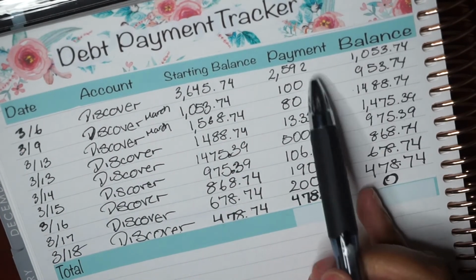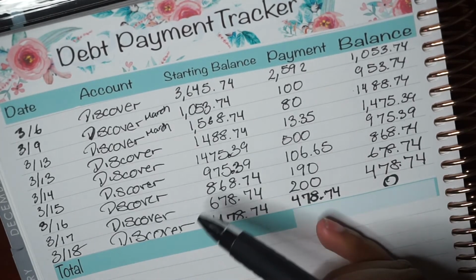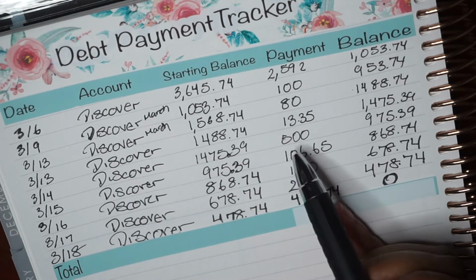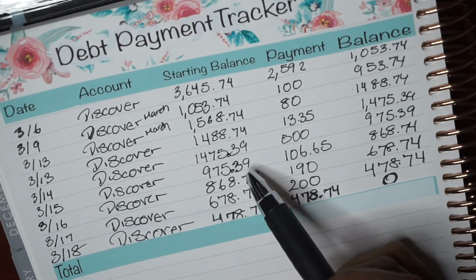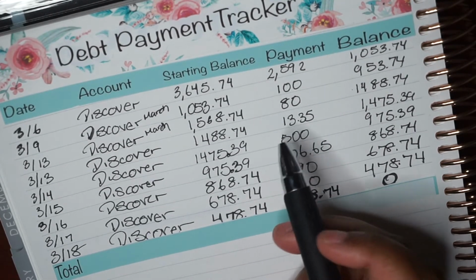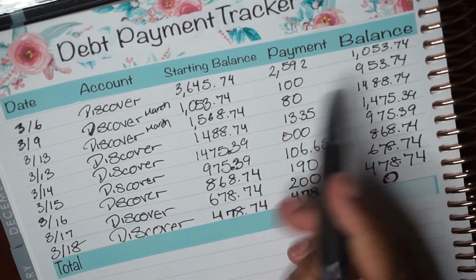So I took money from my emergency fund. I took money from my sinking funds because of, in this case, an emergency. Like my mouth was hurting, my tooth was hurting, my jaw was hurting. I couldn't eat. So it was an emergency. But seeing that I didn't need to do all of the work that I thought I would do, I just said, why not just use this money? Because had you used it for the emergency, you would be out of that money anyway. So might as well use that money that you mentally prepared yourself to lose for your debt.